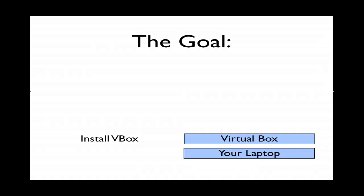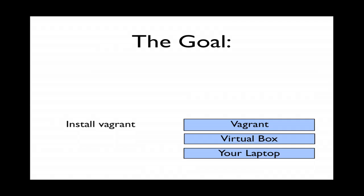We're going to start with just installing, for some people, Fusion, even though what I'm using here is VirtualBox, so that we can use Vagrant. I'm not sure who has some familiarity with Vagrant or uses Vagrant. It's a pretty nifty tool.